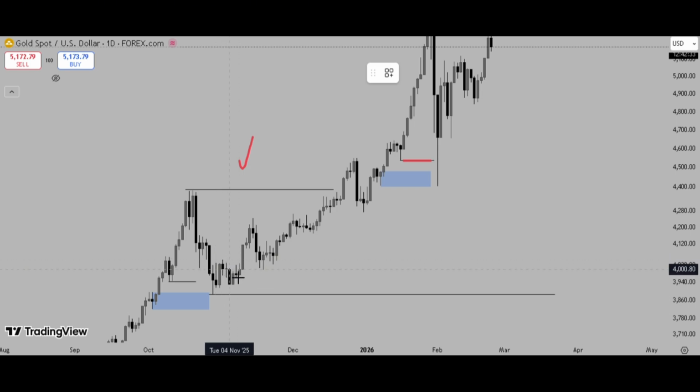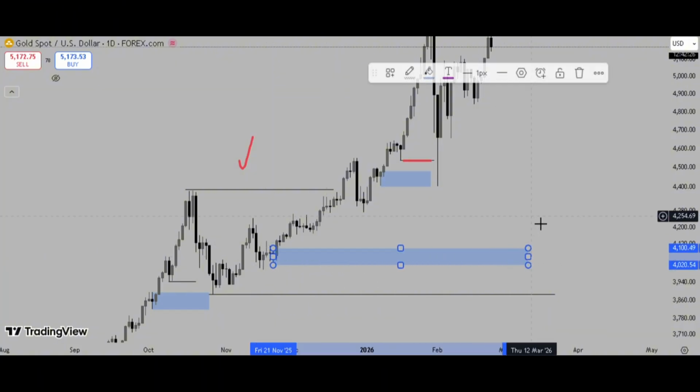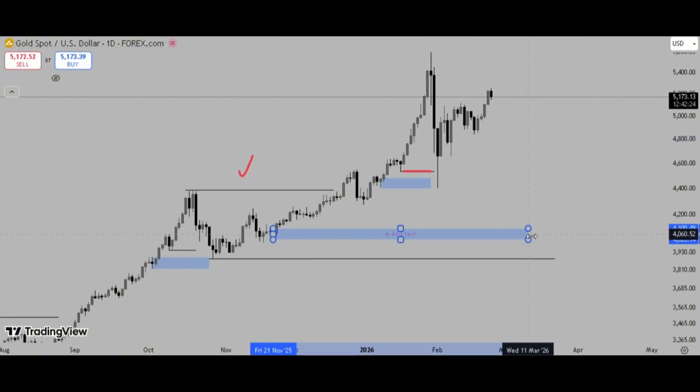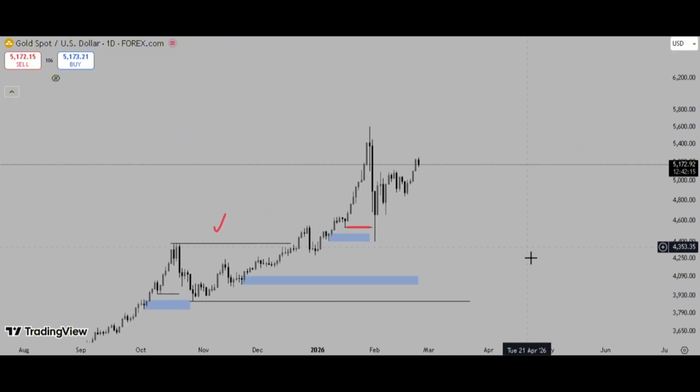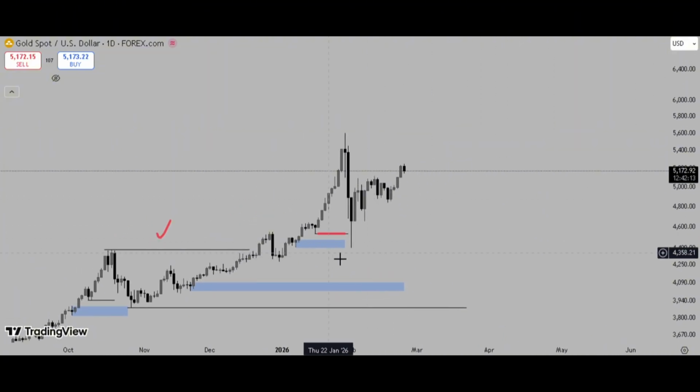And this is supposed to be our extreme, but mitigated, and this is the only thing I can see here. So this is the refined order block that I can see here. So we are waiting for this, and anything below here we mark as our change of character. So now, once market mitigates this level, what are we supposed to do?